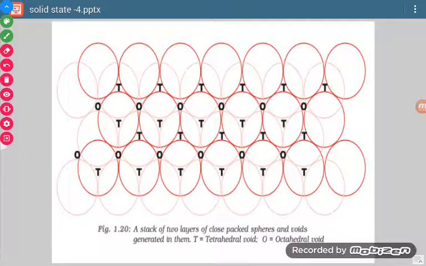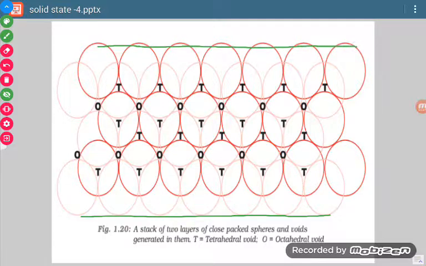See, now this is our first layer, and this thick one is the second layer. We have shown only 2 layers here. On the first layer, if we see, there are 2 types of vacant spaces. Now just see the lower layer. This is a vacant space. We can say these are lower vacant spaces. Now this is also a vacant space in the very first layer, the down layer we are talking about now.